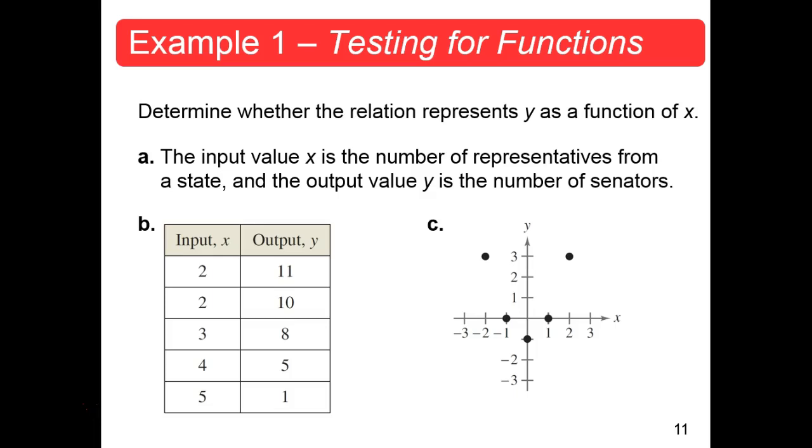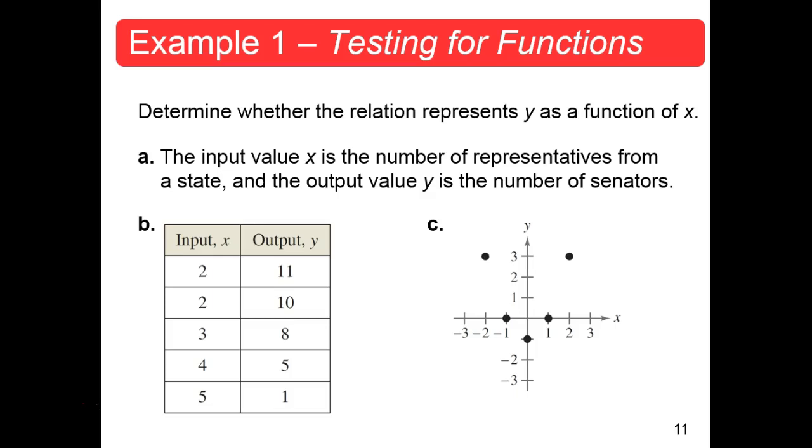Now, no matter what your input value is, you only have 1 output value, and that's 2. That's a special kind of function we call a constant function. The output never deviates. For any one here, you only have 1 there, is 2. That's all you can have is 2. So that one is a function. Now, what if I said it the other way?